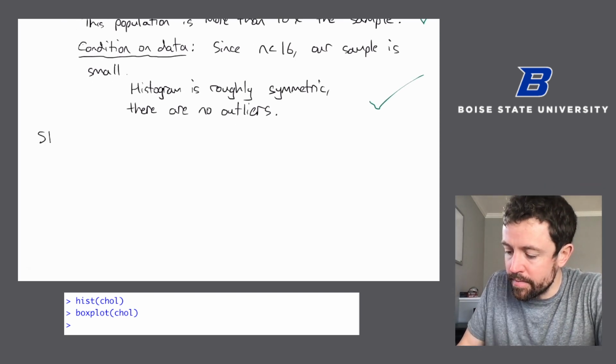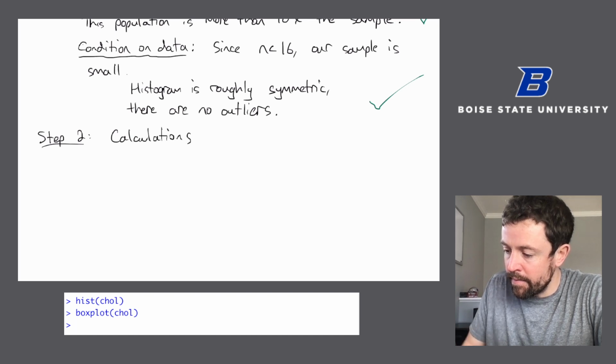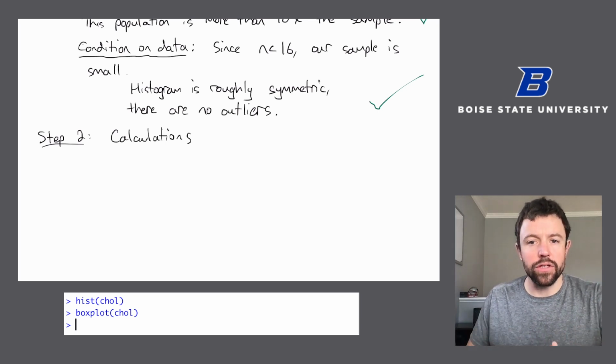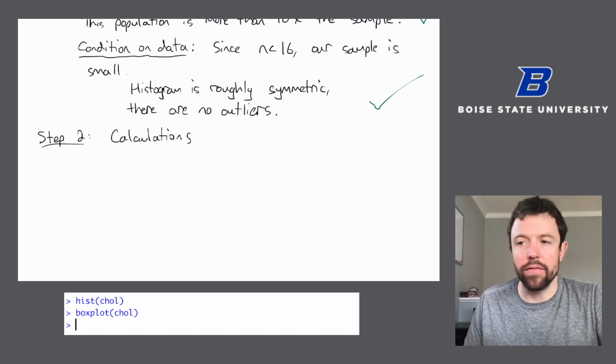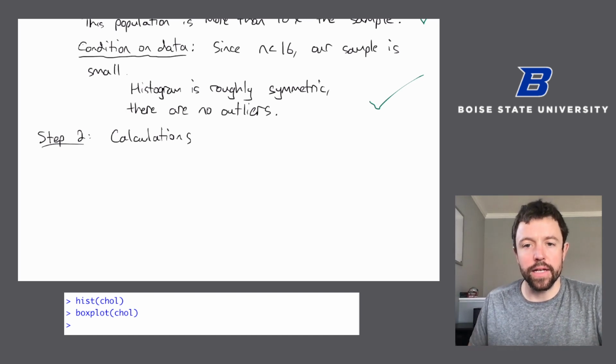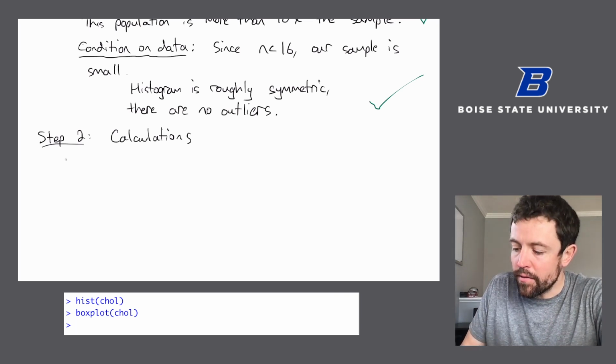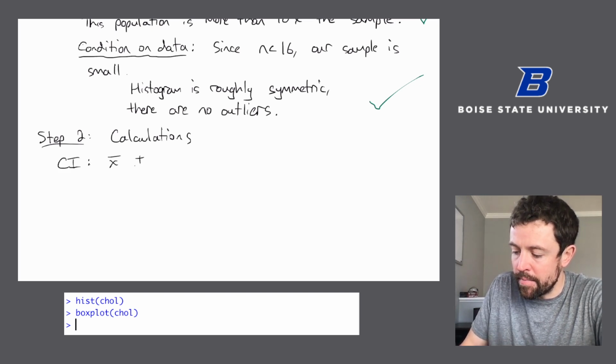All right, so step 2 is calculations. In my calculations, I'm going to have to use software to calculate really just a small amount of stuff for this data set, and then put that all together to get a confidence interval. So I want to identify the pieces of information I need. For the formula for a confidence interval, it can be useful to write this down as early as possible, because it just reminds you of all the things that you need.